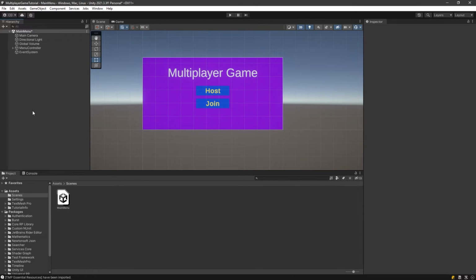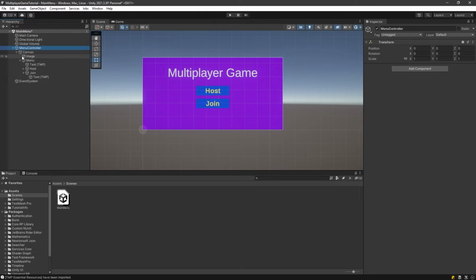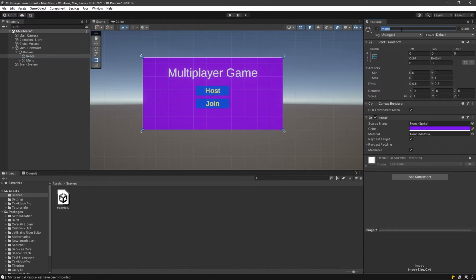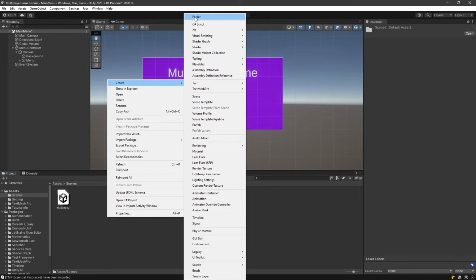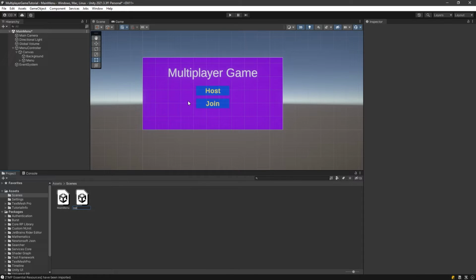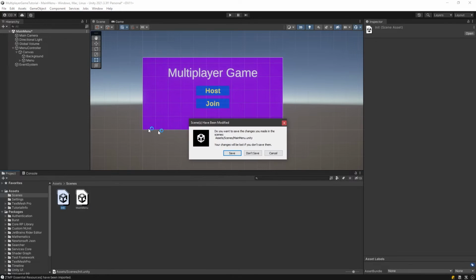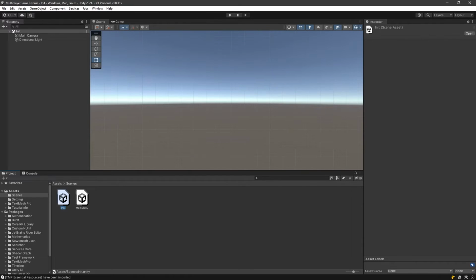We just want to be able to see that whenever our initialization is done or authentication is done, we transition to this one. So I'm just going to copy not the menu, but the background. I just want the background, I think. So let's rename this background. And we're going to create another scene, which is going to be the initialization scene. So you can just call it init. So let's go here, create a scene. Let's call it init. And we're going to go there. We're saving this scene.